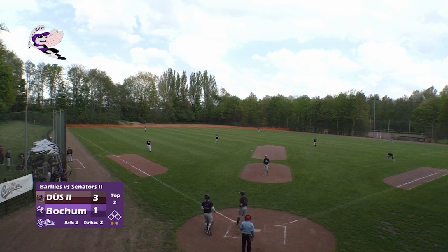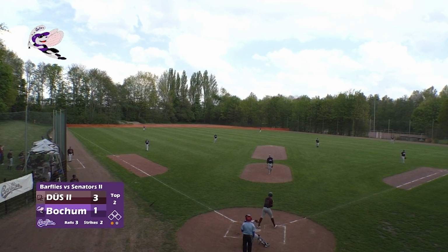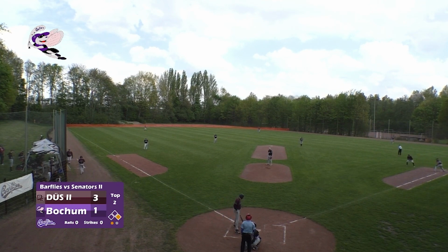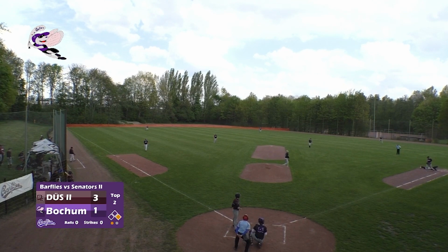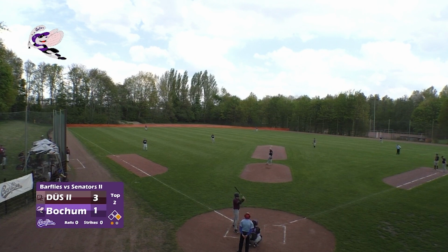Chris is still struggling today with the spread. He's spraying left and right, up and down. Maybe ball 4. With the runner on, back to the top of the lineup for Düsseldorf. This is Bonn for his second at bat. In his first plate appearance, he singled. This was that play, grounder towards first baseman, and with the sliding attempt from Ilya to put the runner on the fourth, Bonn was able to get in. So see what he has with runners on.